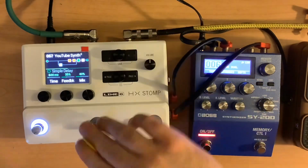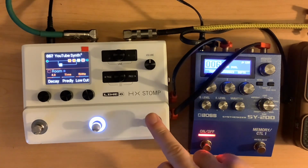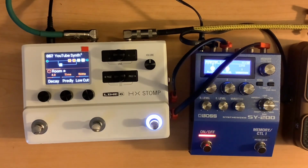And then we can go back to here. Let's do this. Let's turn off the reverb for this one. And then that way, when I go to the third snapshot, everything comes back up. I've still got some dry sound coming through because that's the way that this one is set. Like I said, I'll have to do a deeper dive into snapshots specifically and how I can use all this stuff together to work in.